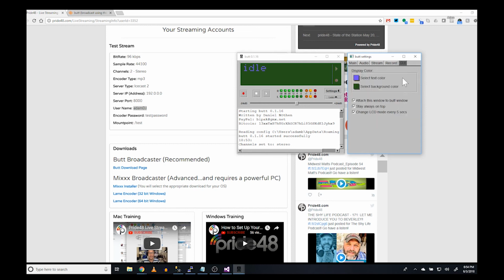And then the GUI tab, it just lets you change some of the color options. And so you can select what color you want the writing to be, whatever you want that to be. You can select what color you want the background to be, etc. So like if I go in here and I just say, I want to do that, then you can see that's changing. And really that is all that you have to do.